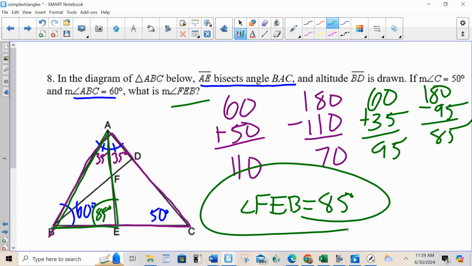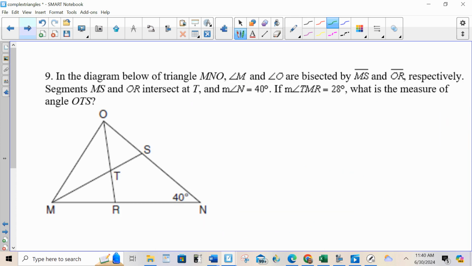So either way, you're looking for linear pairs and angles of a triangle. We actually did not use any linear pairs in this problem. We did use a couple of pairs of triangles. But if it tells you that an angle is being bisected, that angle is being cut into two congruent halves. Let's do one more with angle bisector, and then it's up to you to practice. It's a very, very important lesson. I don't want to do it all for you, but it's very important that you spend the time on this.